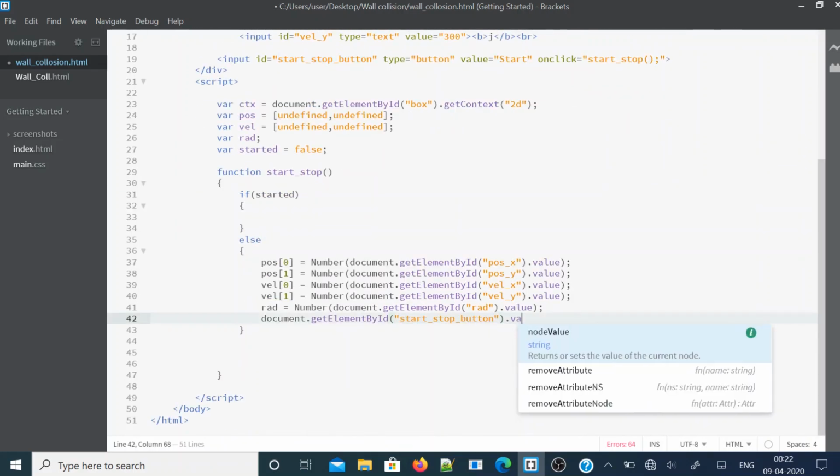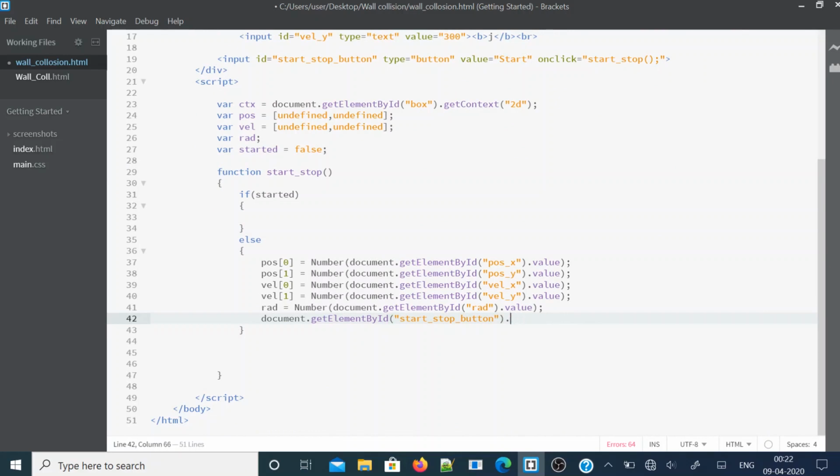Now value will be equal to stop, because now this button will be used as a stop button. Now we'll start the simulation, that is, we'll start some sort of loop. I'll add the code later on. Here I'm just leaving a comment for now.